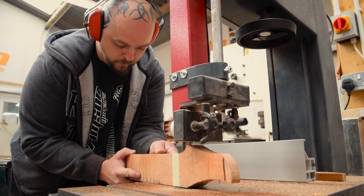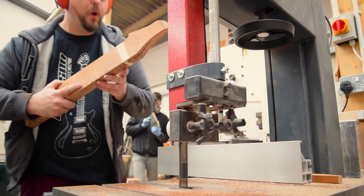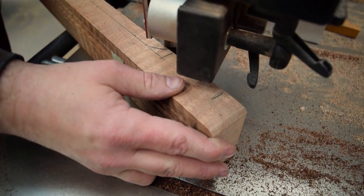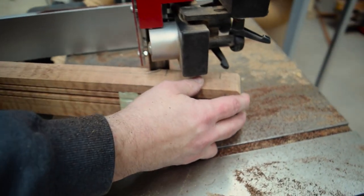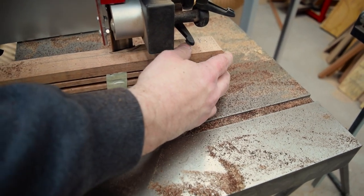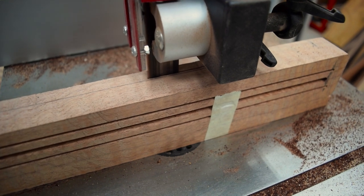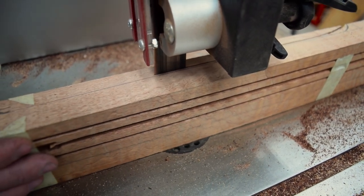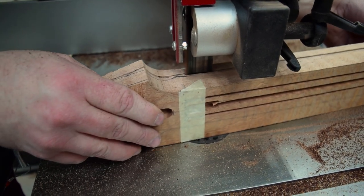If you look carefully, you can see some sparks, which are also quite scary. Let's attack it from the bottom. I'm also trying to save as much timber as possible. It's just too beautiful to put in the bin. There we go.